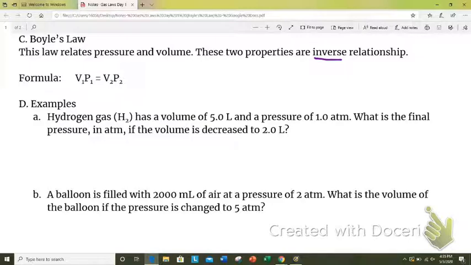If you think about it, if you compress that balloon, what's happening to the pressure inside of that balloon? Well, the pressure is increasing. As that pressure increases because you are compressing on it, what happens to the volume? Well, that volume had to get smaller. For that pressure to increase, there are more collisions happening, and therefore you see a pressure rise.